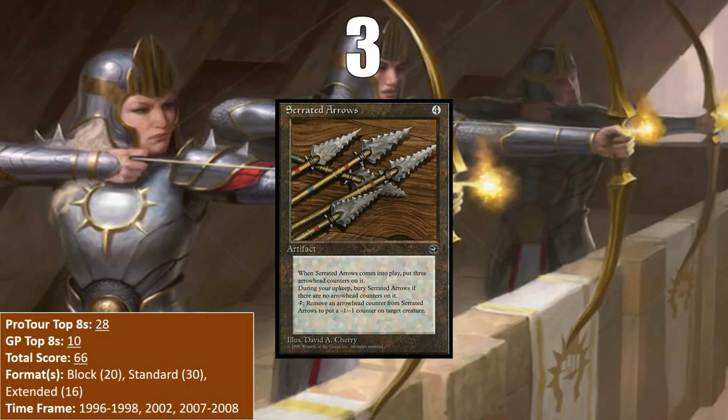Take a look at some of the results Serrated Arrows put up. At the very first Pro Tour ever, held in New York in 1996, it put up 6 top 8s. Followed that up with 3 top 8s at Worlds that year, and would pick up 6 top 8s at Pro Tour Chicago in 1997, and so on.